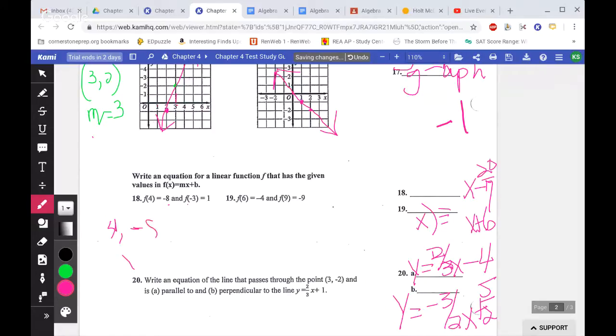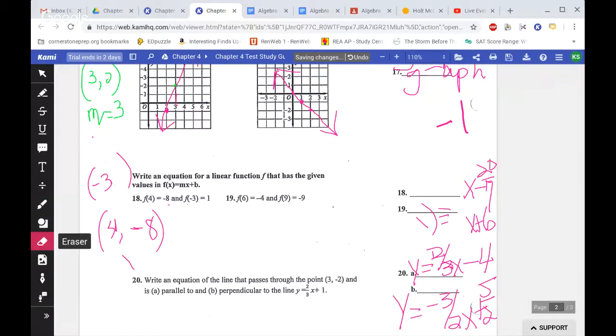I don't understand how the problem would look while you're solving it. Okay. It's going to be the exact same thing that we've been doing, except the way they give the ordered pairs is in function notation. So once you get the ordered pairs, it's not going to look any different. Does that make sense? So she got one ordered pair, -3, 1. Well, it would look better if Math Lab was working more effectively today.